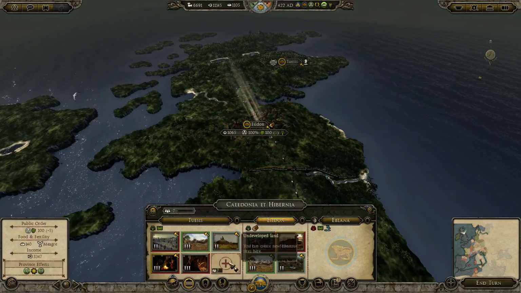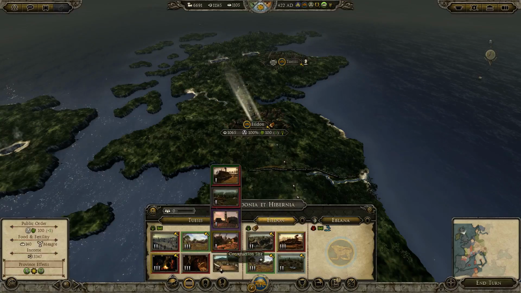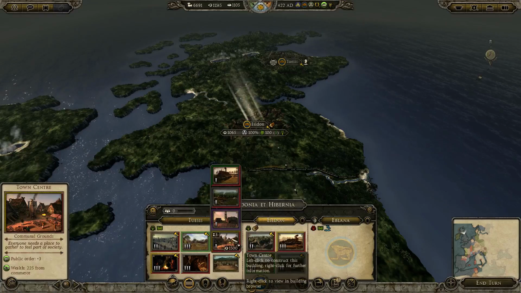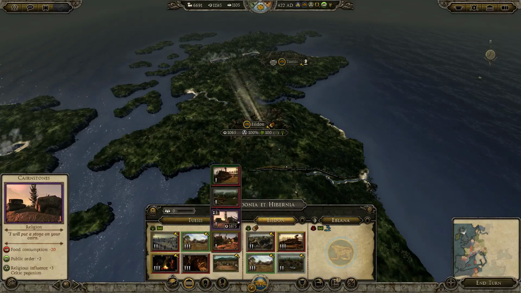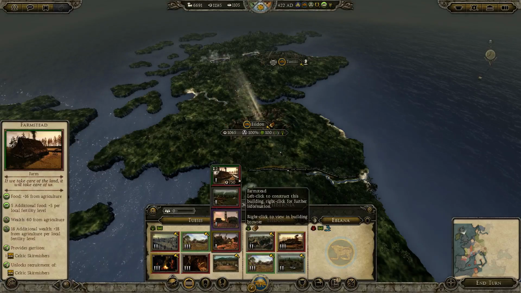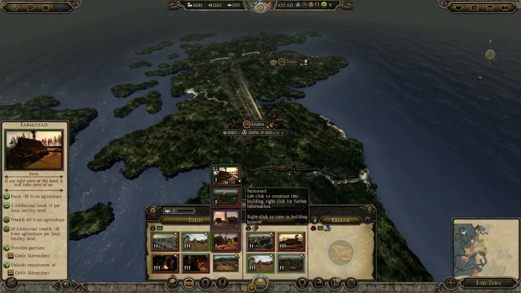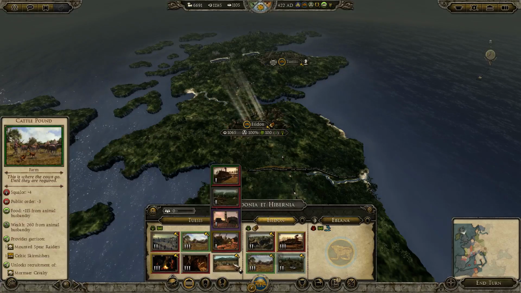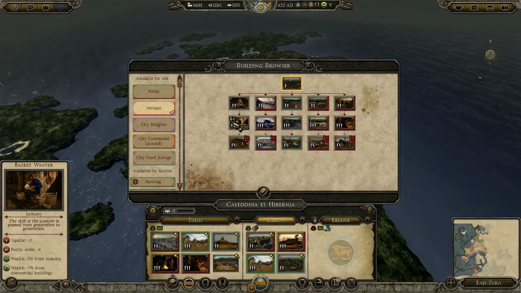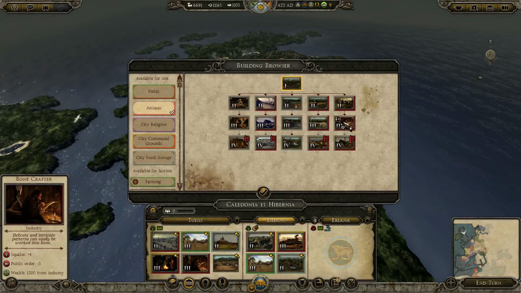Right, we've got... What can we build here? We've got plenty of food. We've got this here. Could build a town centre, cairnstones, an artisan, or another farmstead. This is going up there. What would I get if I built an artisan up here? Say, what can I get, some cash? Bone carver.